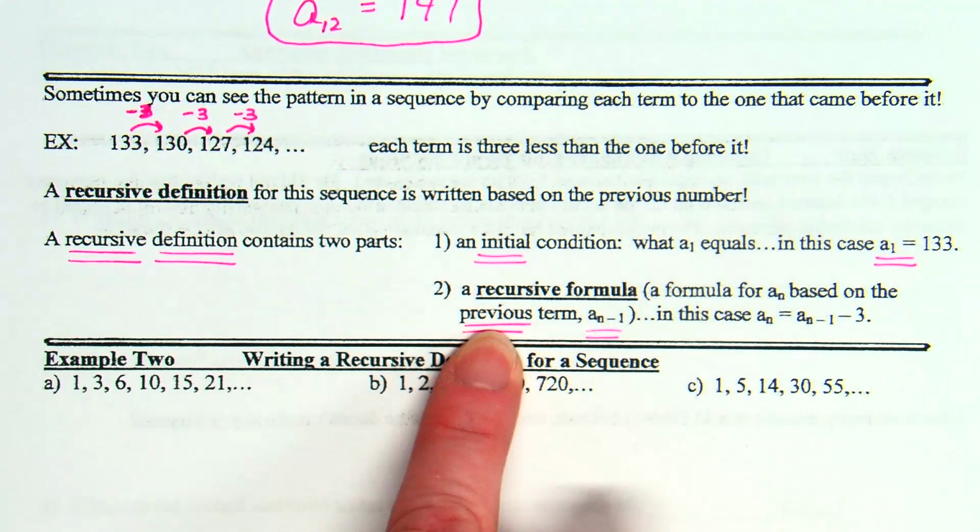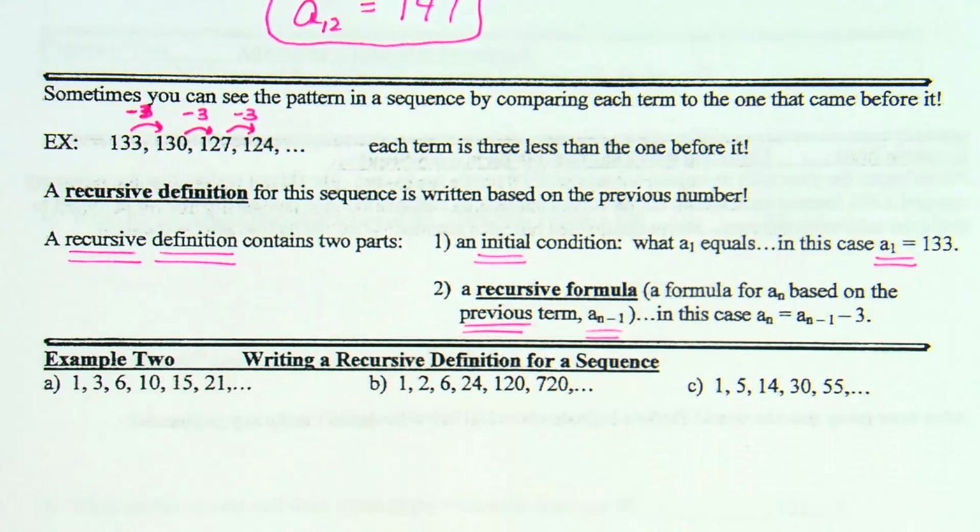Let me ask this. What term comes before the 15th term? 14th term. How did you get that? You subtract 1. So if I say what term comes before the nth term, the nth term is the n minus 1 term. I could also turn around and say what term comes after the nth term? N plus 1. So you can always keep adding there.